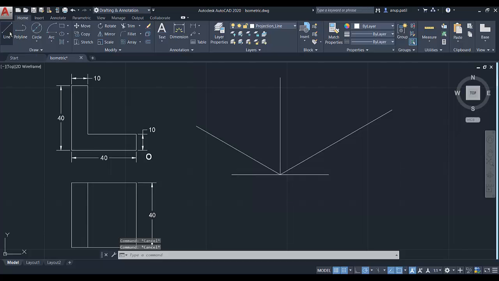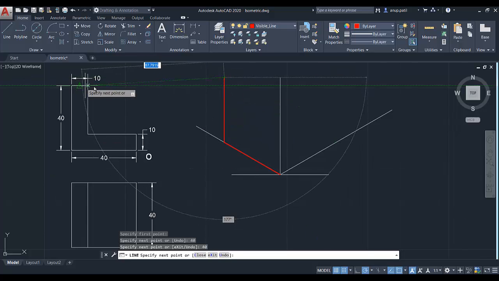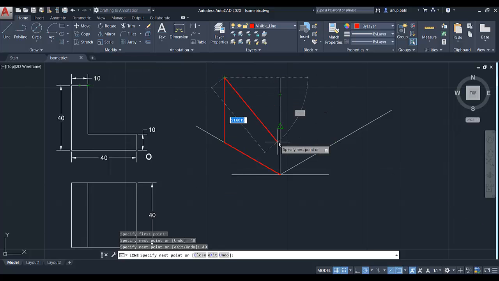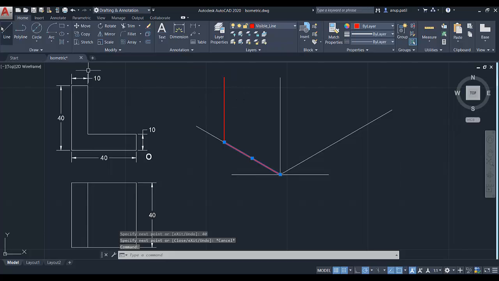So I will draw here a line from here. Height is from here to here, it is 40. With the roller scale, just draw a parallel line from this to this, having the length 10 mm.